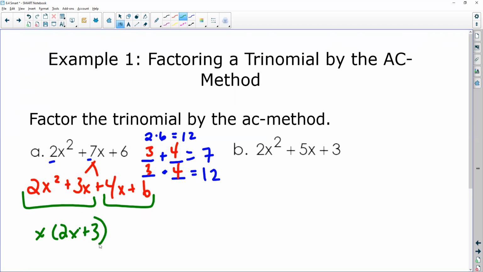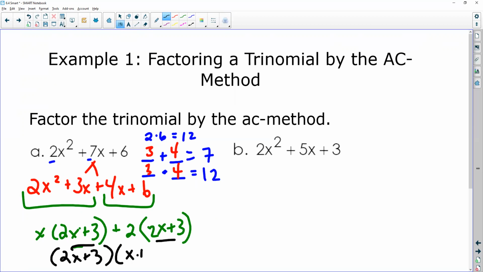Remember that the idea in factoring by grouping is to get the same second binomial, to create the same binomial term. So when I look at the second group, 4x plus 6, I can take out a 2. And I'm left with 2x plus 3. Well, now we know what to do. We're going to pull the common term to the front, 2x plus 3, and gather up what's left, x plus 2. That is my factored form. If I want to check, I can re-multiply it and make sure I did it right.